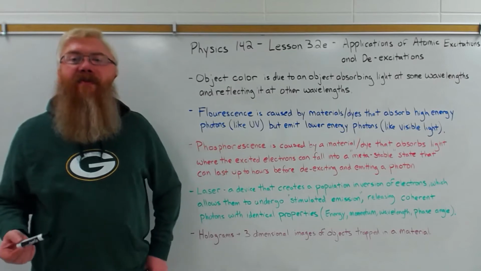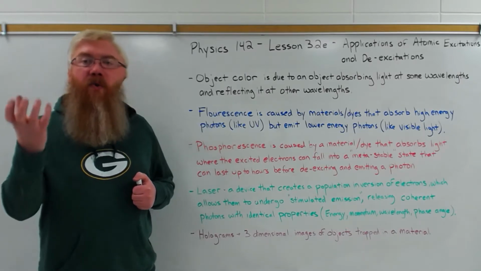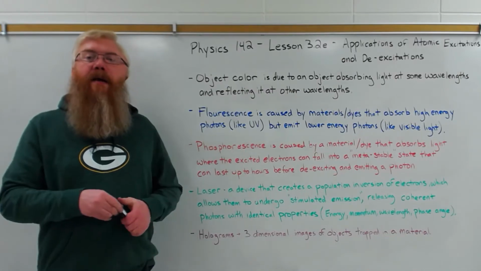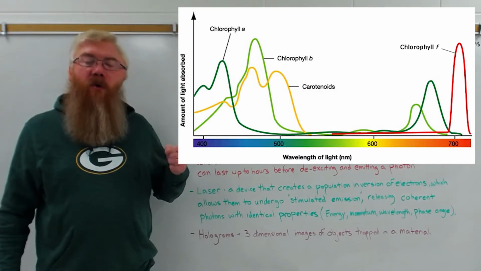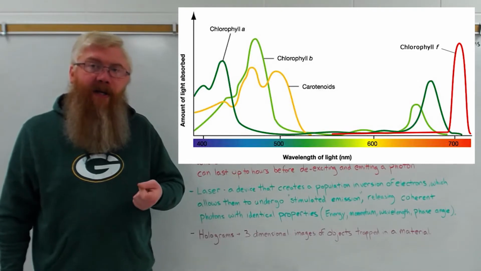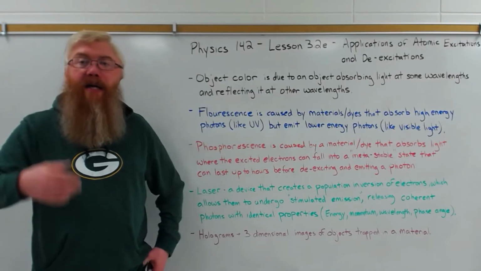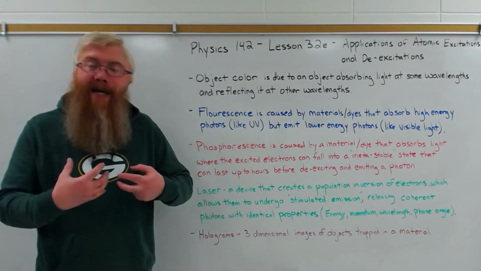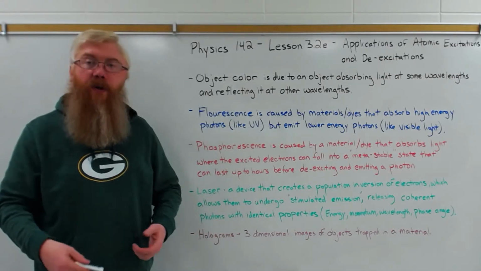A wonderful example of that is leaves, right? Trees' leaves are green because of a pigment called chlorophyll in the leaves. Now chlorophyll, here's an absorption spectrum for chlorophyll. Chlorophyll absorbs blue light, it absorbs red light, but it doesn't absorb much green light. So it reflects that green light, allowing us to see leaves as being green. My sweatshirt, again, the same property. It's not absorbing the green, which is why the green is what's reflected back off of it towards your eyes, and you see this sweatshirt as green.